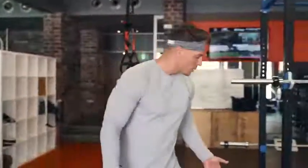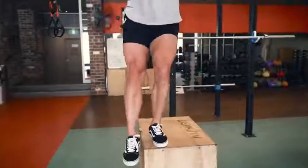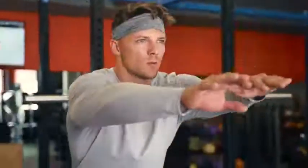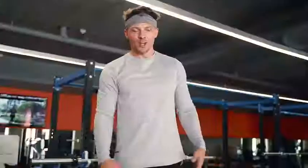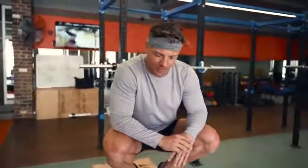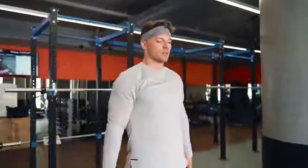If you have it there, we're gonna be moving over to a taller box, and from here, we're just gonna be continuing on our single leg squat. My knee is well over my toe there. Keep your hands out for balance. Don't wanna use any weight yet — trying for at least eight reps. Press up, keeping that knee and toe in the same line. From there, you can graduate to using a weight. This will translate directly if you ever start doing single leg squats and single leg pistol squats.